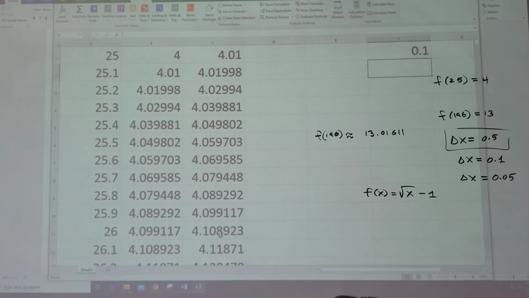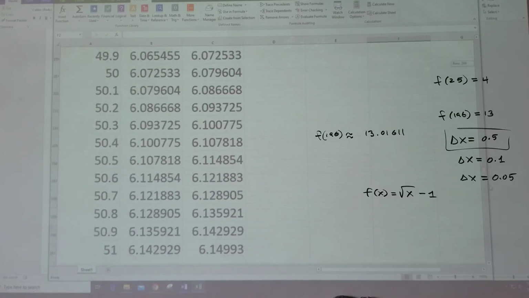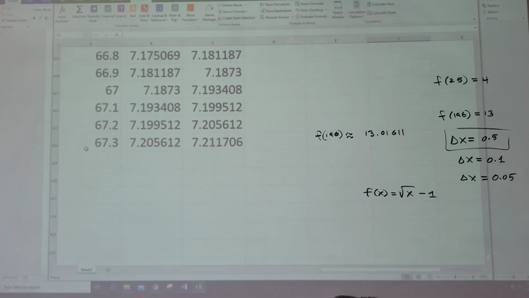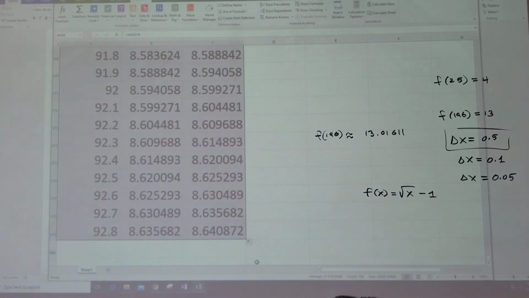Something else has changed. You're going to have to go 4 times as far before you get to 196. So far I've gone to here, and I'm nowhere near 196. No problem. Select these 3 cells, grab the lower right corner, and just keep dragging. I'm not even doing 100 yet. Well, I don't want to spoil your fun. I'm going to let you do this.